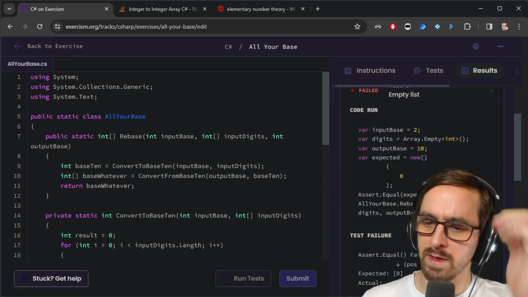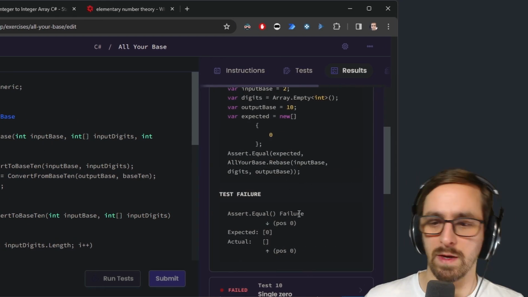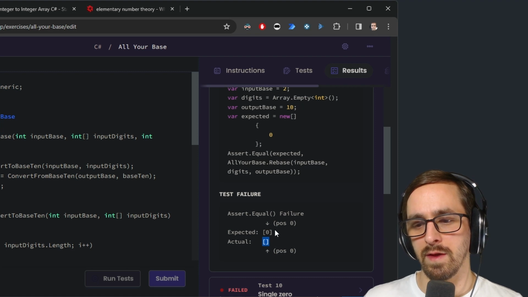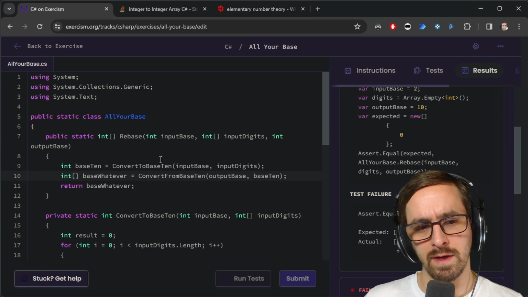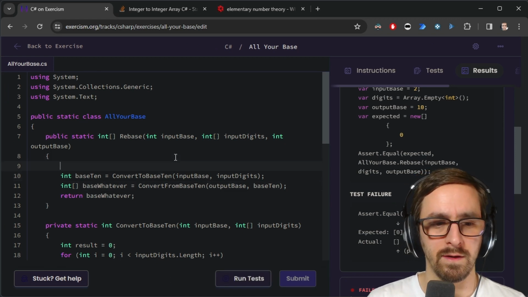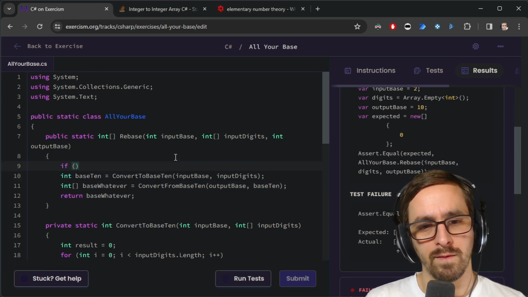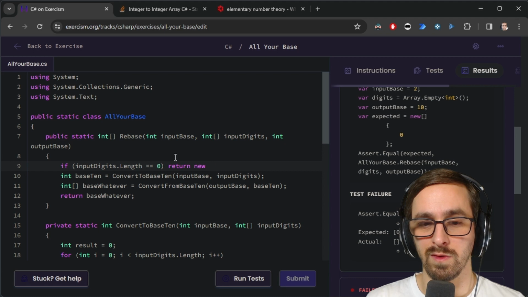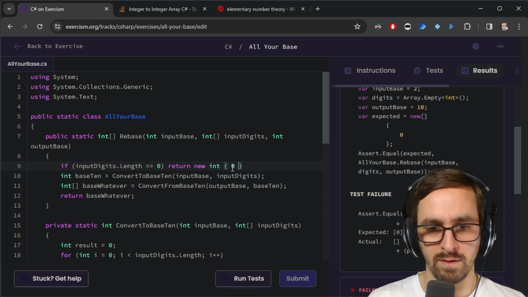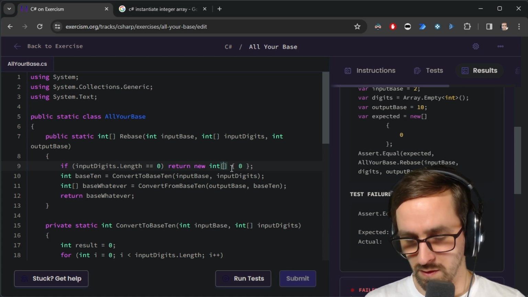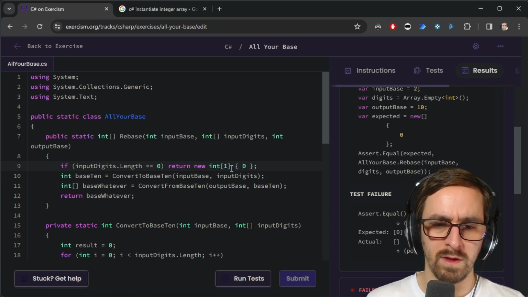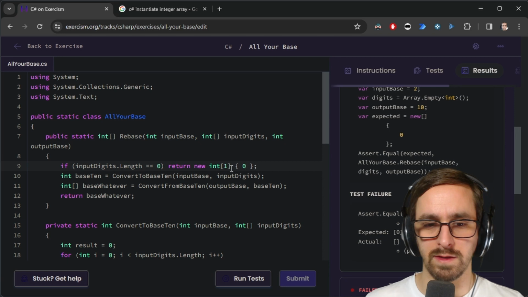Nine tests passed. So now if there's an empty list, what is the expected result? Nothing. And oh, it's expecting 0. If they pass in an empty list, I guess I'll just do a validation here. If input digits dot length is equal to 0, return new int, new int 1, and then just set it to 0 like that.